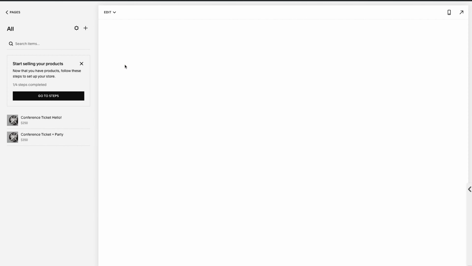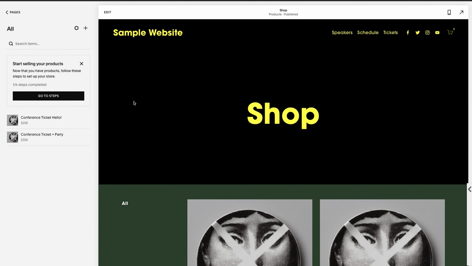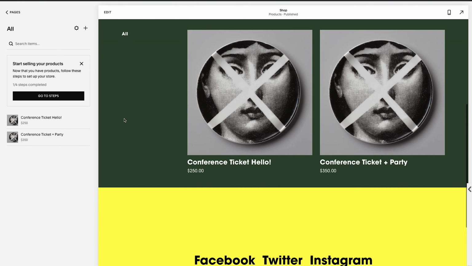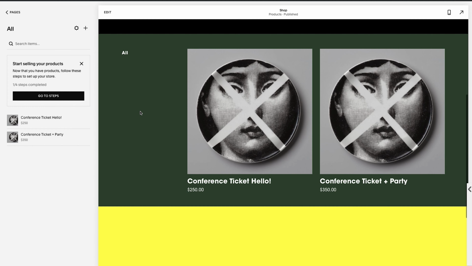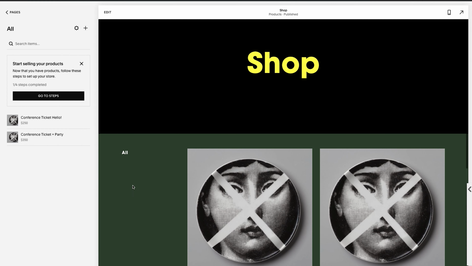Then I'm going to go back to the store. I want to see what the shop looks like. See, this is interesting that it's not clear, but remember this was white earlier. So whatever we set it to, it sets it to the other pages. Just to be clear, the full shop page plus the individual product pages all are going to have the same background. So if I change this one to green, this one changes to green, and then this whole page changes to green. I really hope that makes sense. If you're following along so far, it should be clear.